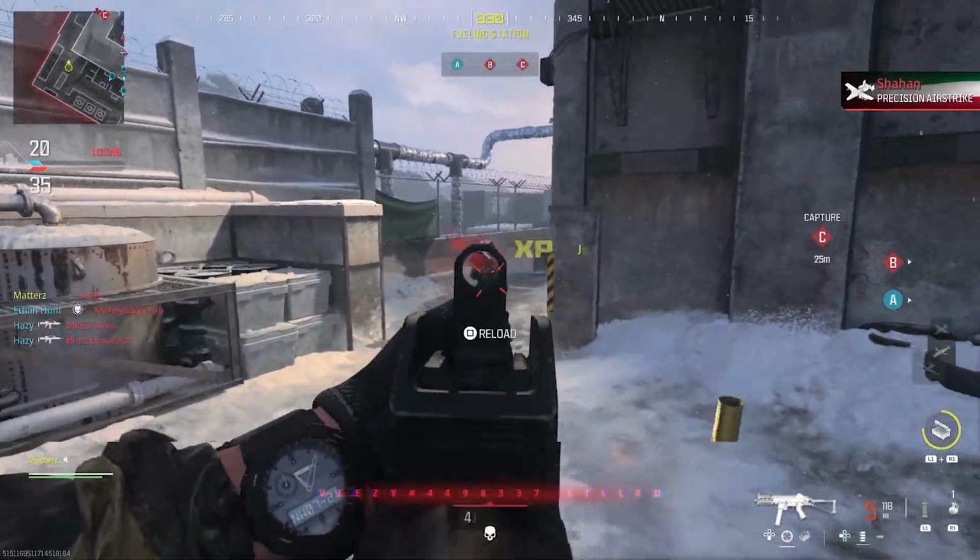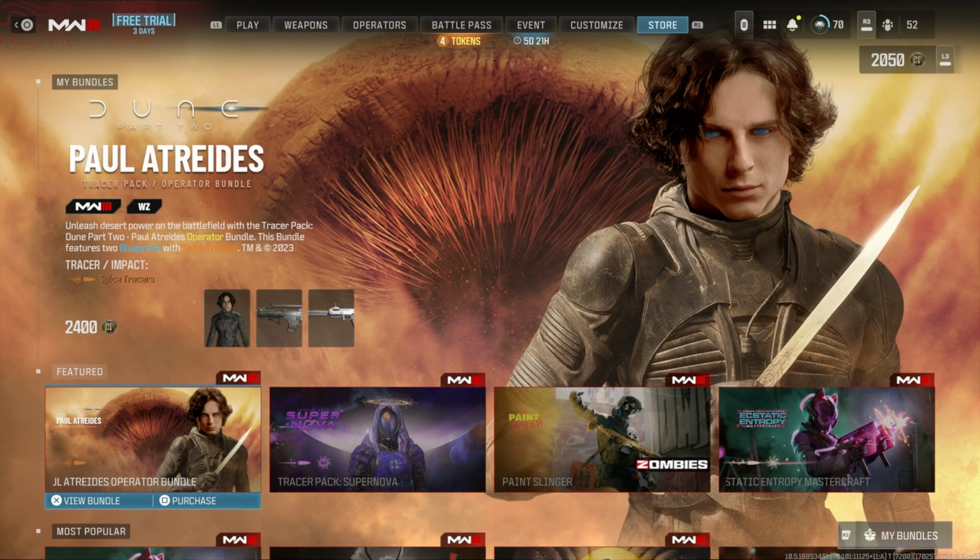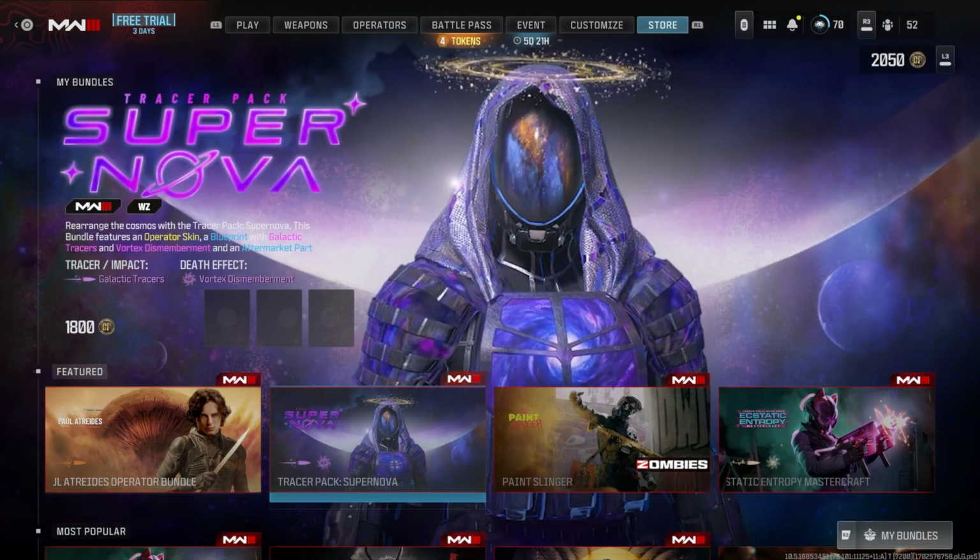Now, quick update on the store. There aren't any new major store updates. We've gotten a bunch of stuff recently, of course. That main Dune Part 2 bundle just dropped. I broke it down in my video yesterday. We're gonna get the other Dune bundle in a couple days from now.